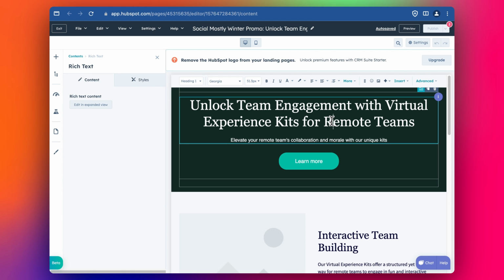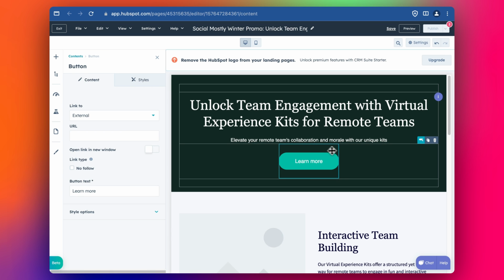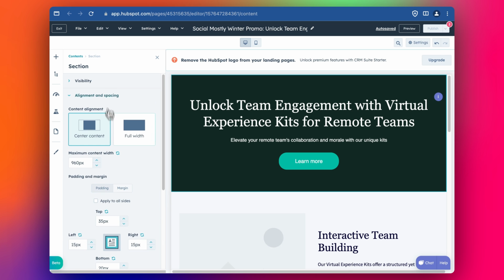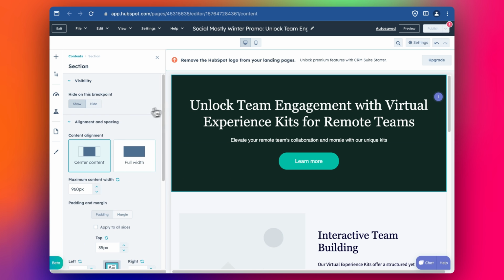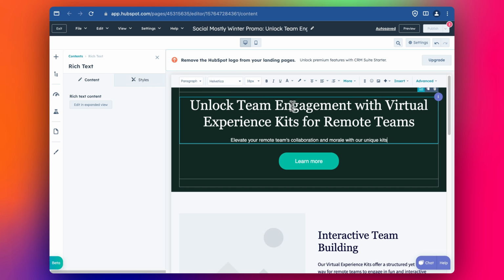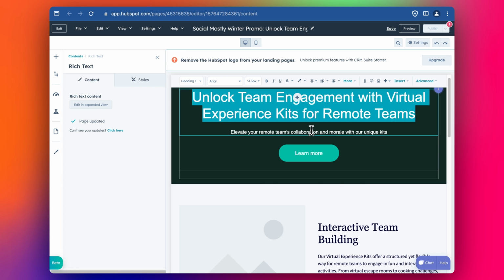Cool. So all of these sections in HubSpot, landing pages and websites, you can always edit. It's a no-code editor. So you can basically just click for this particular theme, this template, you can click and edit the text directly, each of the sections. You can also click the background area and change the colors, gradients. You can adjust the alignment, spacing. I'll do another video to go through this in more detail. It's pretty self-explanatory though. You can see all the features here. We can change the font like this. I'm going to make this a stronger font, let's say. You've got these fonts here, but we can also add other fonts as well. But for the sake of ease for this particular one, I'm just going to keep it simple and we'll just leave it the way it is.